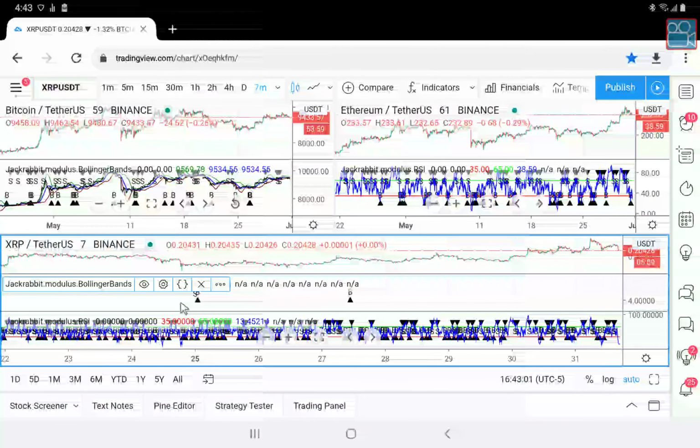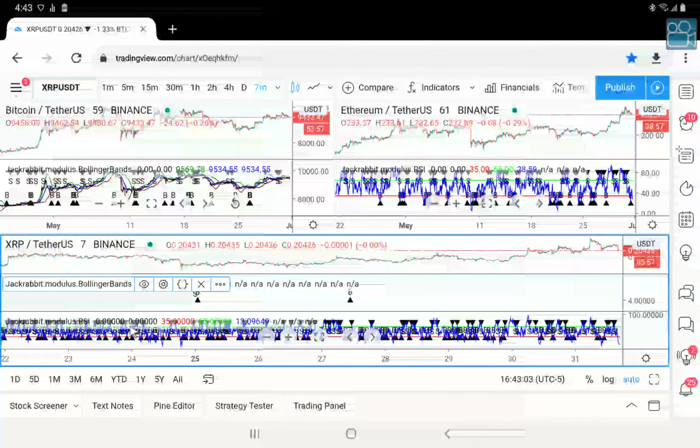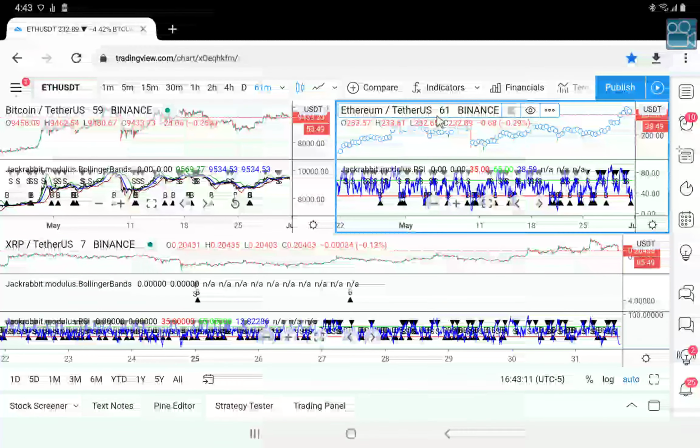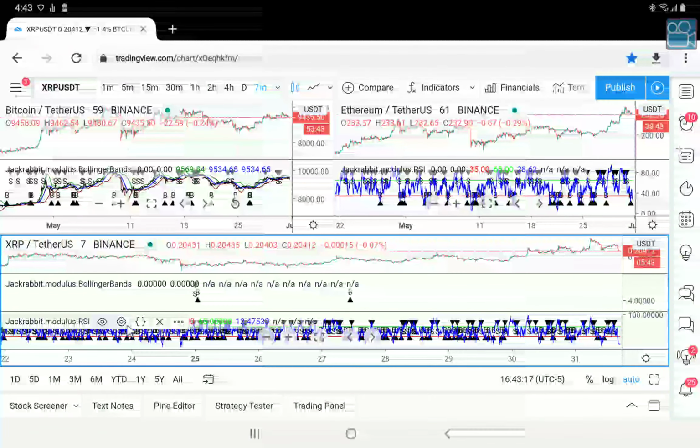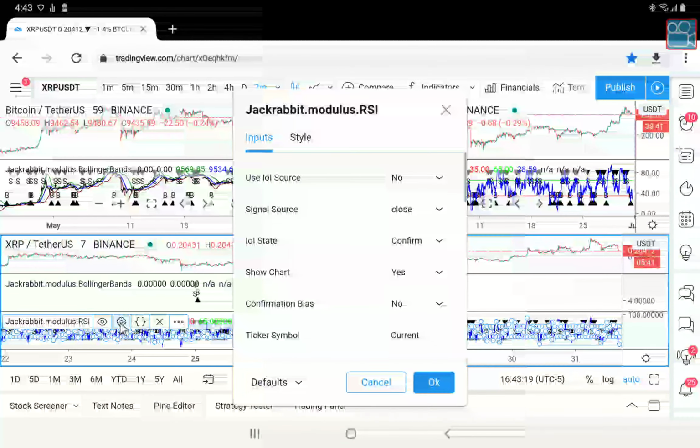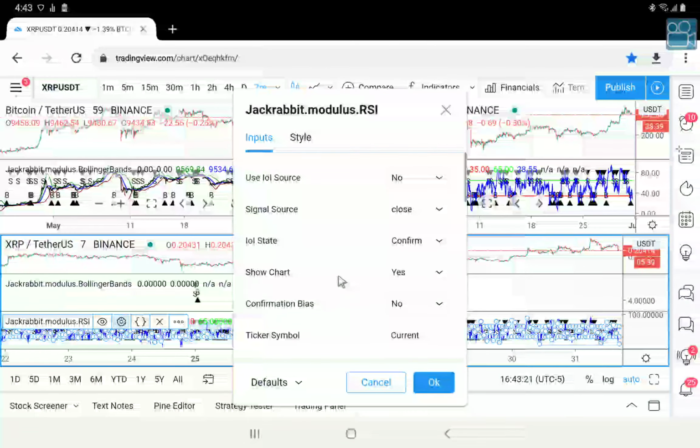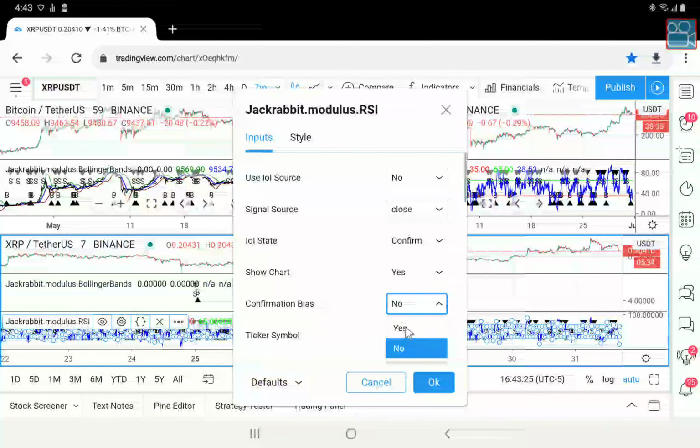And now we're going to come down here, RSI, 61 minutes. Confirmation bias for now.